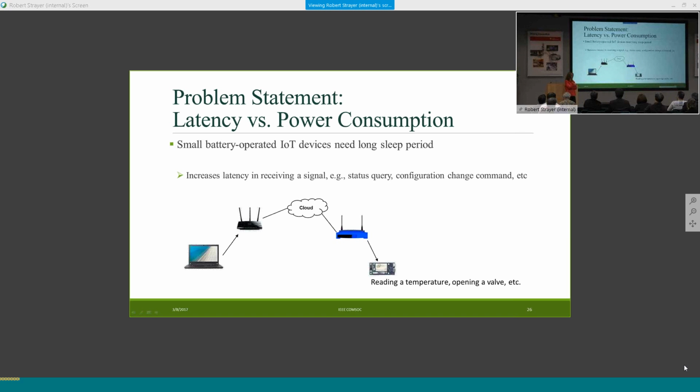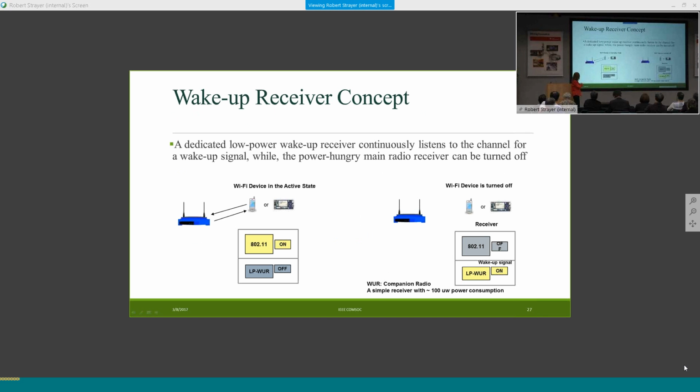Latency becomes the problem. So how can you address this reduced power consumption but also address the latency, so as not to wait a long time? This motivated the development of the low power wake-up receiver concept. The wake-up receiver is supposed to be a companion radio to your main radio. This radio's function is just to receive a wake-up packet. The wake-up packet is a small packet, low throughput. It's just a signal: wake up. So it doesn't need to be a QAM modulated signal. It doesn't need to be OFDMA, OFDM, this type of thing. It doesn't need to be MIMO.